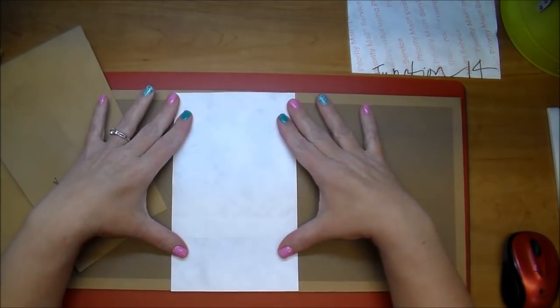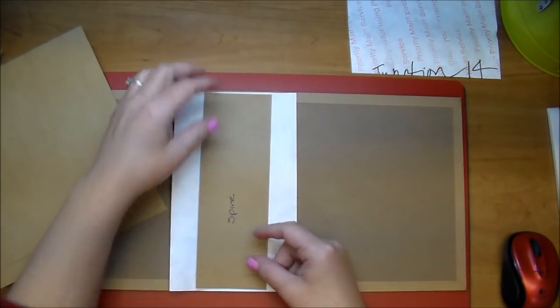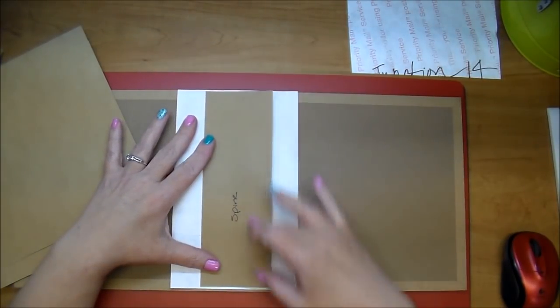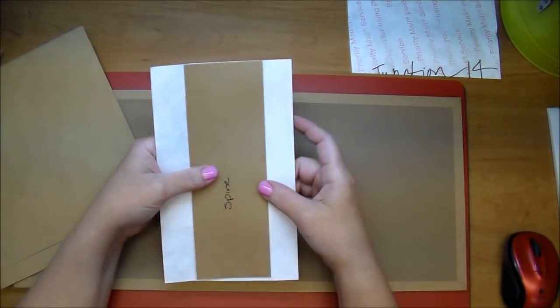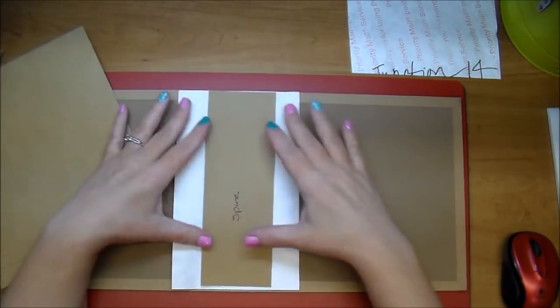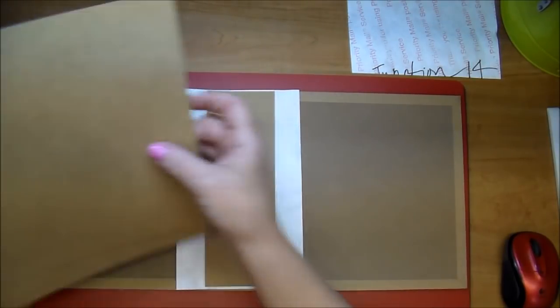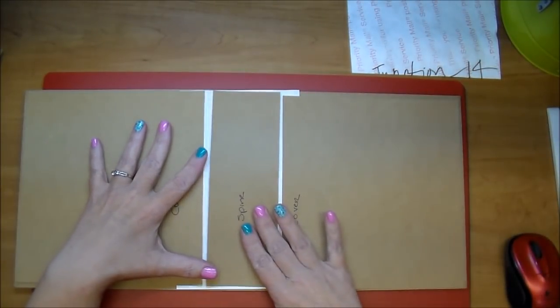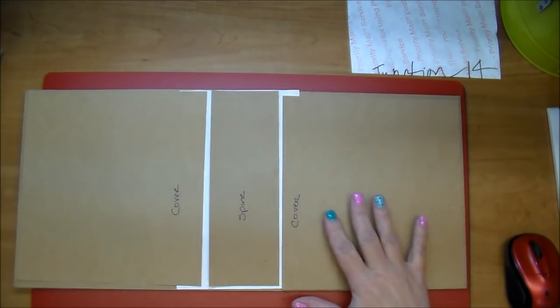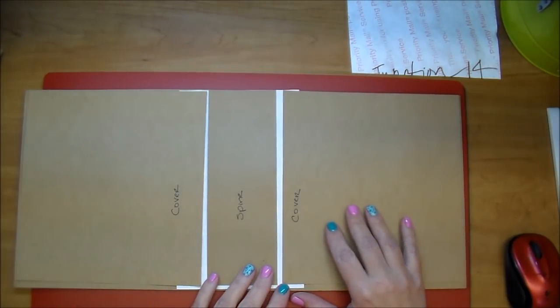So if this was my cardstock piece, I'm going to lay down my Tyvek on my cardstock. I'm going to lay my spine piece on top using double-sided tape, and you do want it the same height. I just cut this quickly for demonstration. You want it the same height as your chipboard, and then you're going to lay your front and back cover, of course leaving a space in between. So when you're opening and closing your album, it's not going to crack your cardstock.